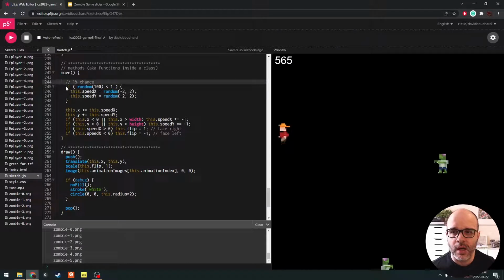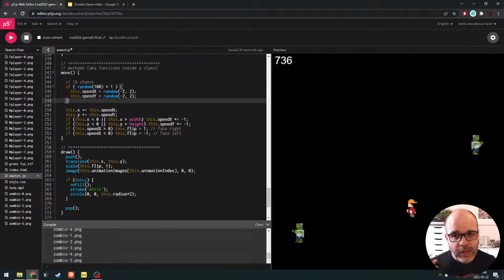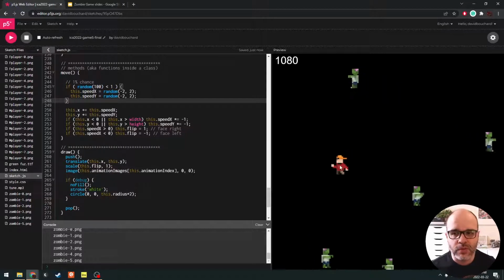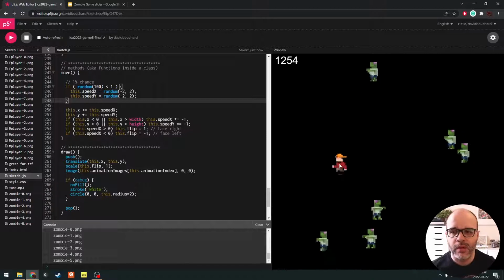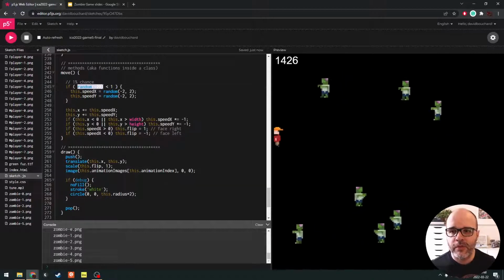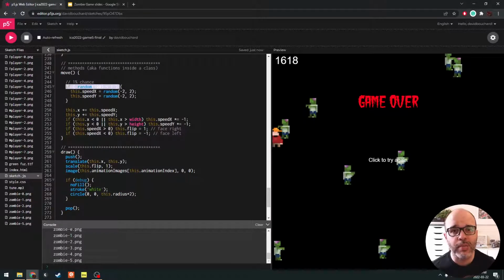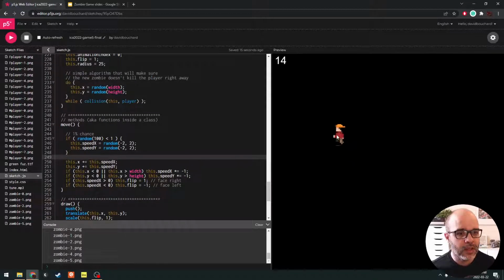So this is a useful concept, where depending on what you're building, it obviously would be different. Maybe it's not the character changing direction. Maybe something goes faster or whatever it is. You can make these random events happen using the random function and then an if statement, and you can define probability like this. It's kind of like you're throwing a dice every time the zombie moves, a 100-sided dice, and if that result is 1 or less, then something happens. Otherwise, this doesn't happen. So it's an easy way to make things a little bit more spicy, a little bit more interesting. All right, cool.